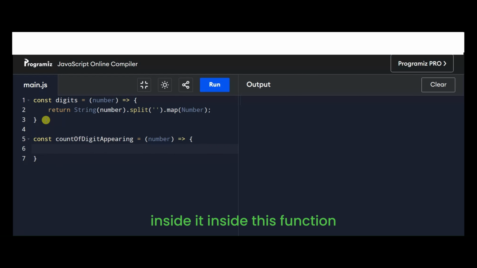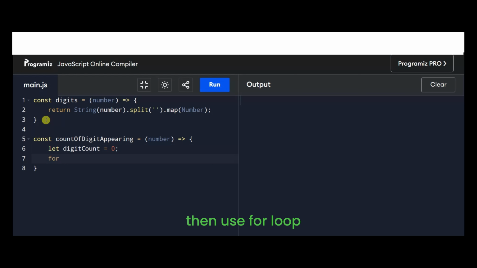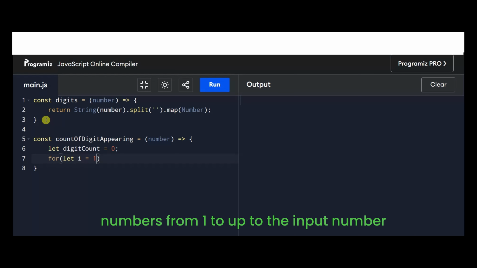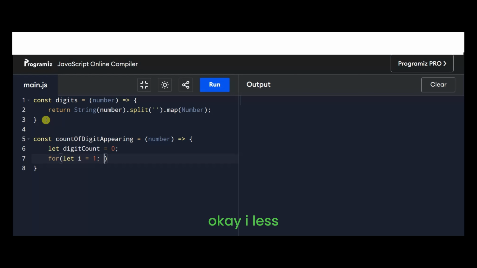Inside this function, let's create a variable digit count to keep track of the total count of ones. Initialize it with 0 and then use a for loop to loop over all numbers from 1 up to the input number: i less than or equal to number, i plus plus.